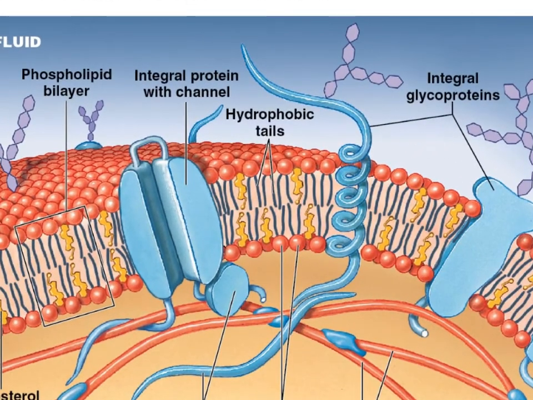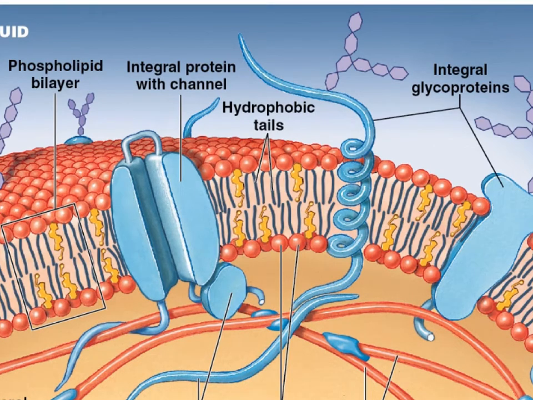membrane. So if we just go in a little bit closer, when we talk about phospholipid bilayer, we're talking about these guys here with their tails. So the circles are the phosphate part, and the tails are the lipids, so phospholipid. And you can see that it's a bilayer because you have phospholipids here on the outside, and you also have phospholipids here on the inside. And they form kind of a sandwich with the phosphates on the outside and the lipids here on the inside.